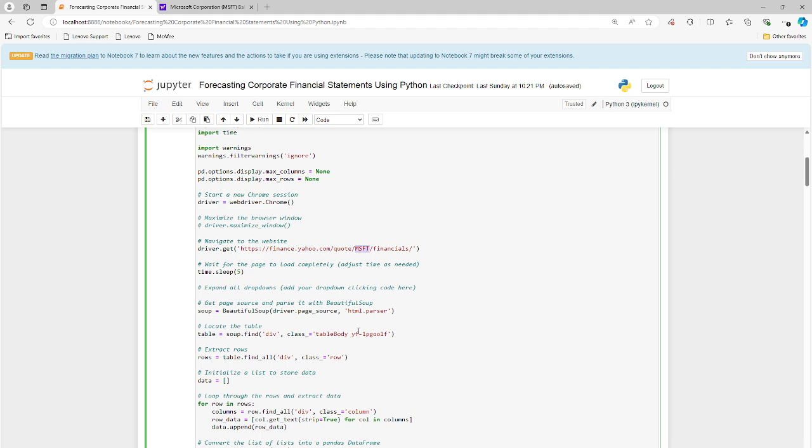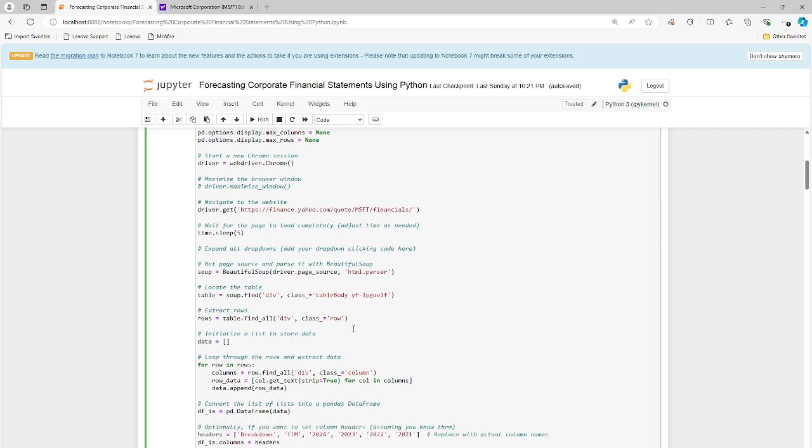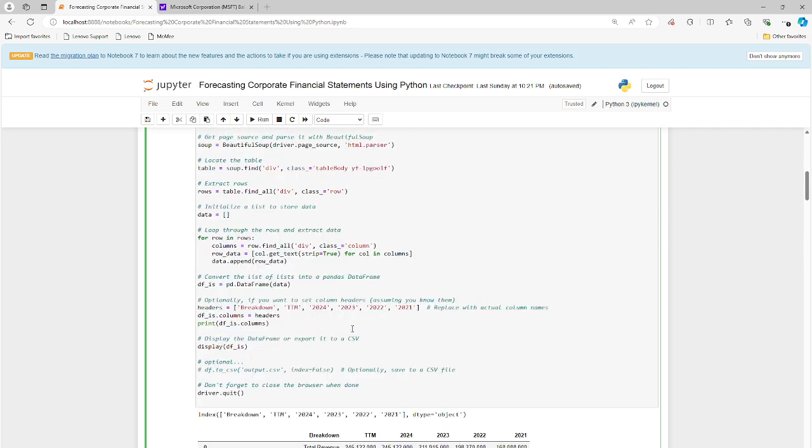So if you're analyzing different companies, you would go ahead and replace this MSFT ticker and pull in whatever you want, right? It could be Apple, it could be anything. Or if you're analyzing your own privately held financial data, then you would plug in your data here, right, to make it relevant. So we're taking this from the web. So I'm going ahead and screen scraping this data and then giving the headers assignments with the following names, the breakdown, TTM, 24, 23, 22, 21, right, so on and so forth, just to match what we see on this income statement over here.